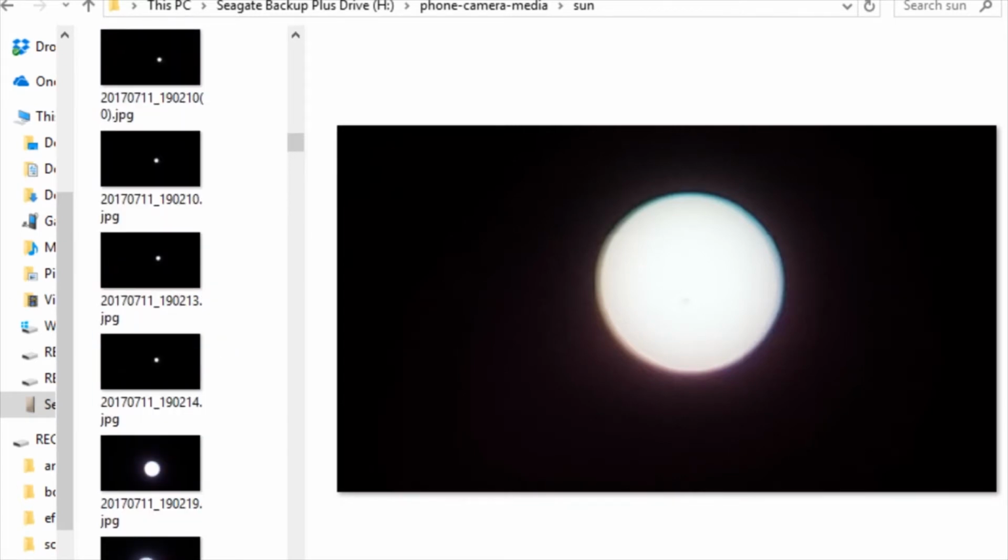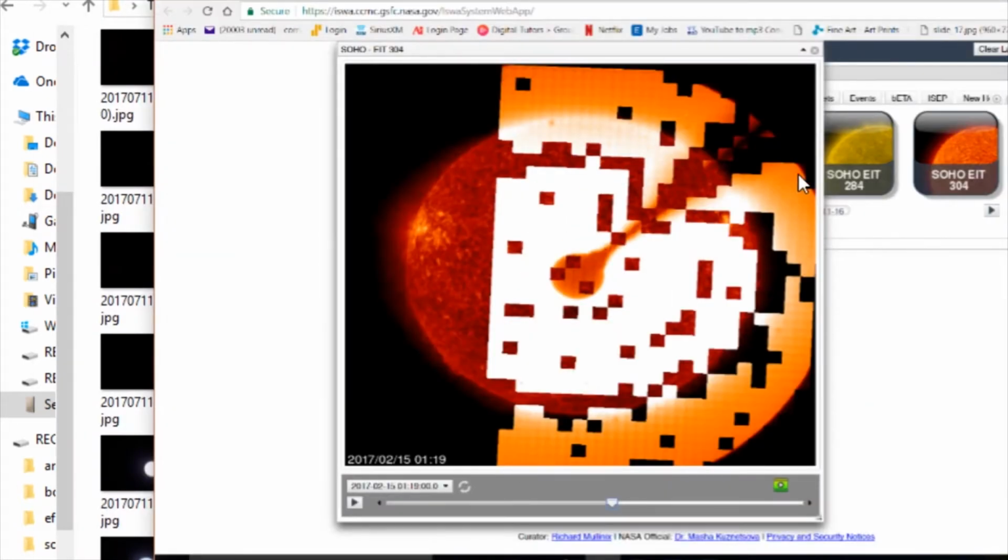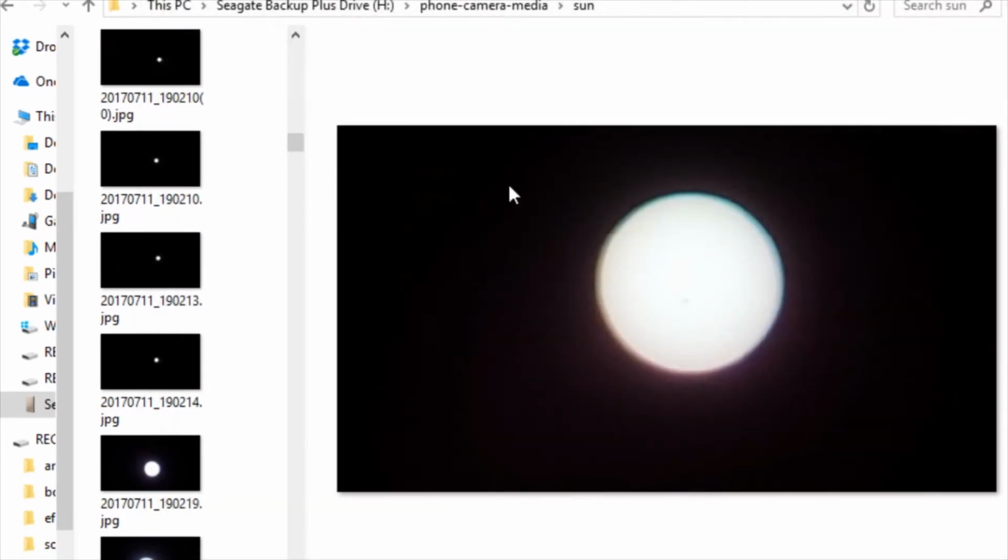Just, do you guys remember, if you didn't see my portal sun video, I got this from the SOHO satellite a while back, where it looks like something was flying into the sun here. Not really sure what it was, but they didn't remove it, and you can see the date here. Last I checked, it was still up, but looks like February 15th, and it was the SOHO 304 that I got. But anyway, I only point this out because it's almost that exact same area, just down and left of the center, that I captured the spot on here.